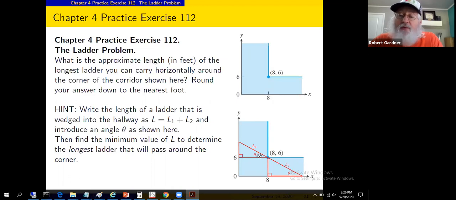Can theta be pi halves? Well, it's the same kind of problem, except now you'd have the infinitely long ladder lying against this vertical wall. So we want theta between 0 and pi halves, and we don't want to include the endpoints. We don't want to include theta equals 0 because that really doesn't make physical sense. And we don't want to include theta equals pi halves. Those correspond to infinitely long ladders. Well, that ain't going to give us a minimum value of L. So we'll do this over the interval 0 to pi halves, but we won't have endpoints.